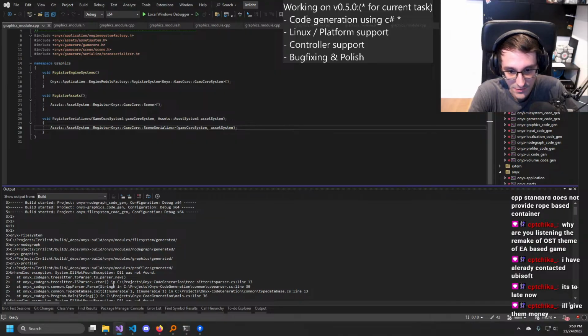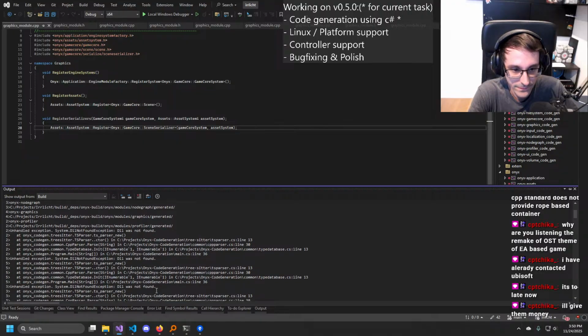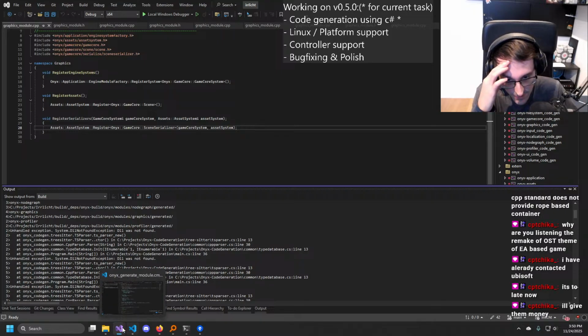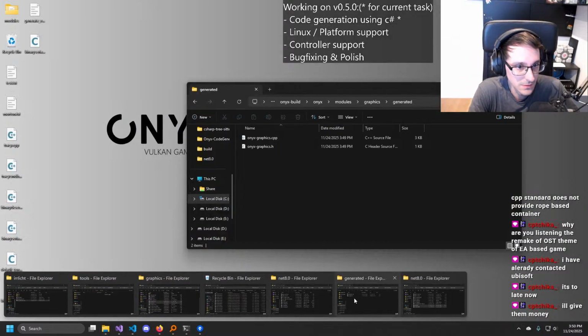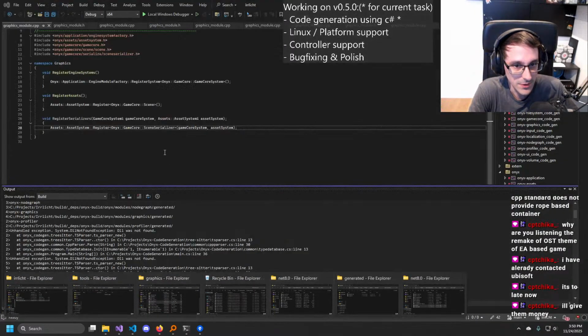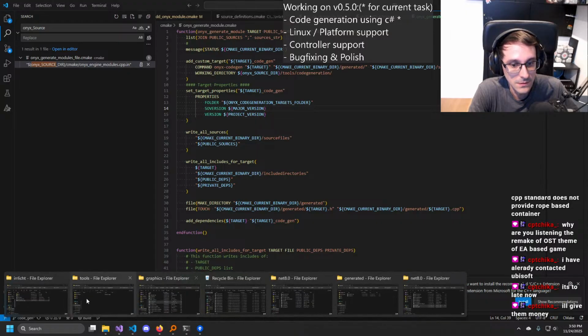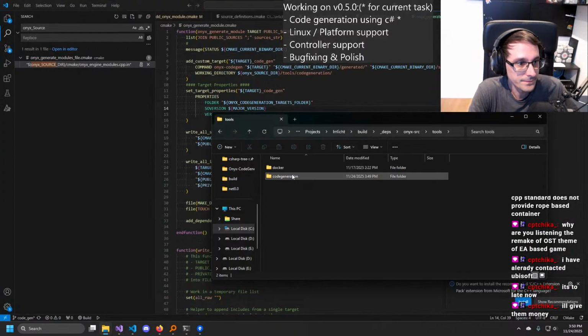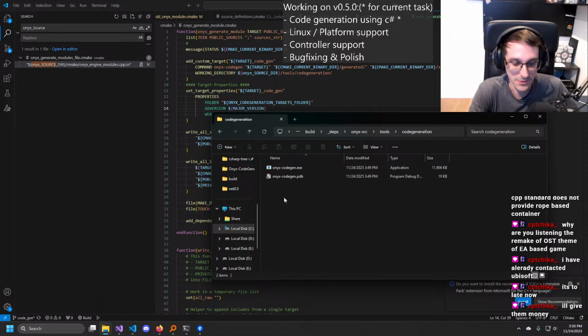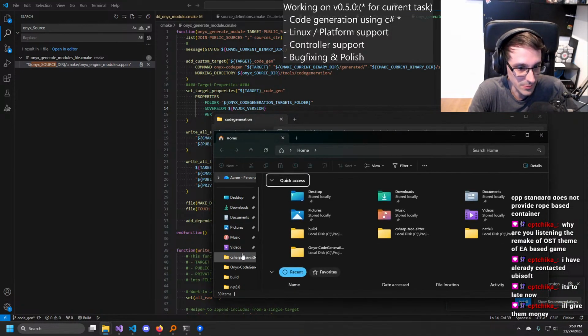Unhandled exception. DLL was not found. Is it not there? It's like, what the hell is going on? Tools, code generation, and then they're not there. Okay, never mind. I'm stupid.